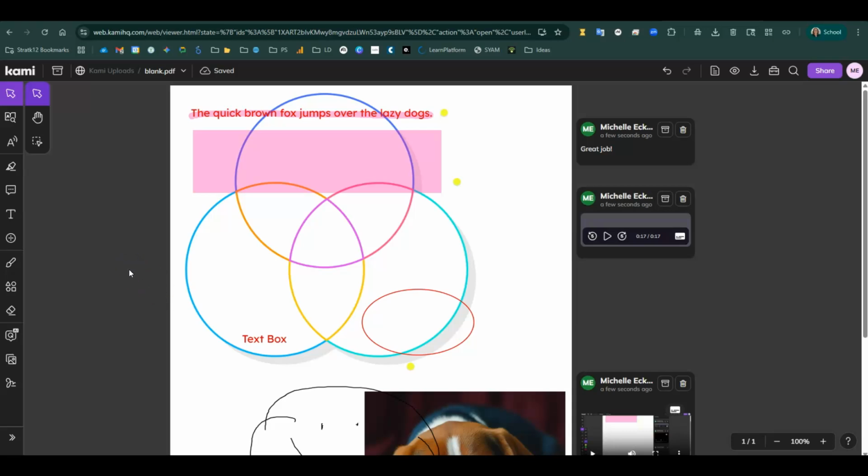There's all different ways that you can use Kami to assist your students. There's more that Kami can do, but this is your basic overview. There are Kami training courses offered through Kami. Eventually, we will do a Kami course in the district, similar to the way we're handling a Canva course right now. But Kami is one of those tools that you can't break, and the options are pretty much endless.